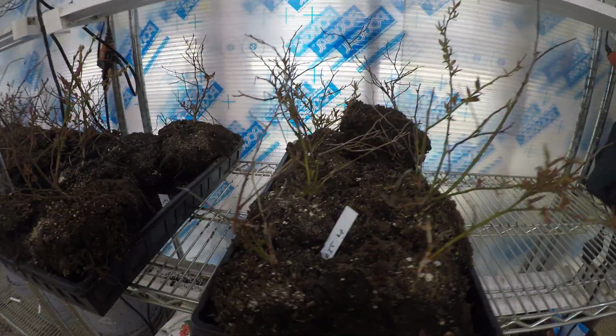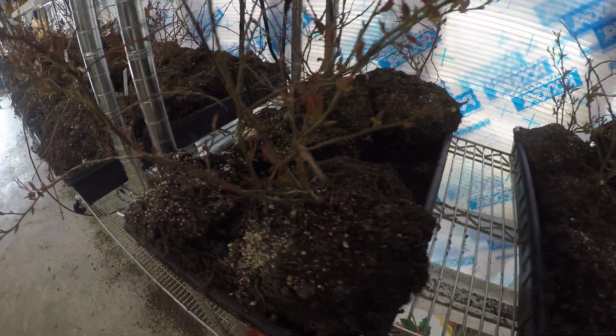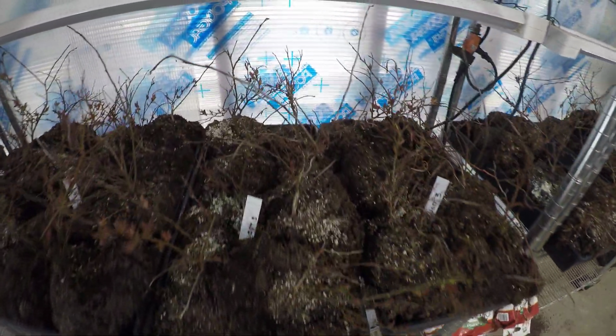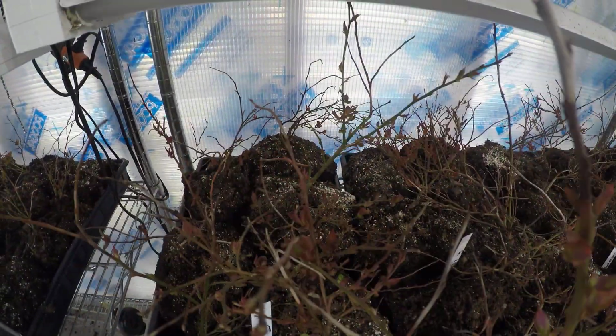Now the 2 beds that we originally started the blueberry seedling plants in, I had amended with quite a bit of peat moss because the soil pH is too high after the compost I created. And even with the wood chips breaking down as well, the pH is about 6.5, and we really want to get our pH down to 5.5, somewhere in that range. So the 2 beds were amended with peat moss last season, but I decided to use up several bags of peat moss that I had out back.